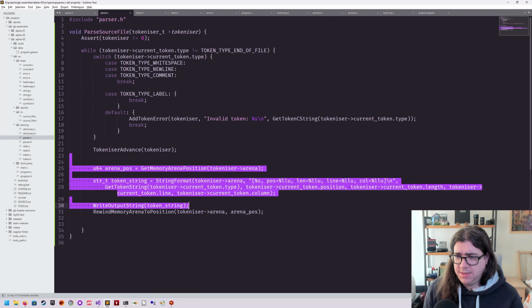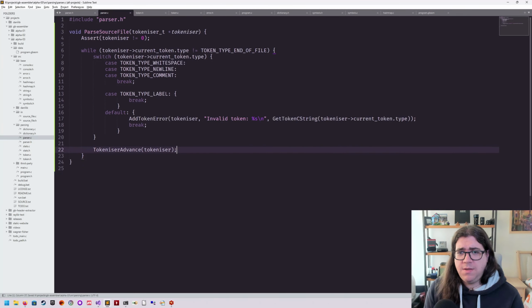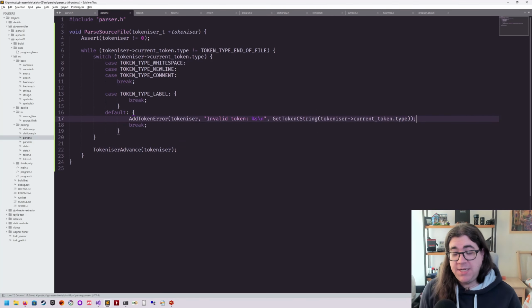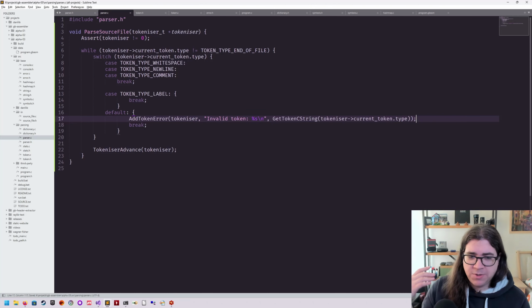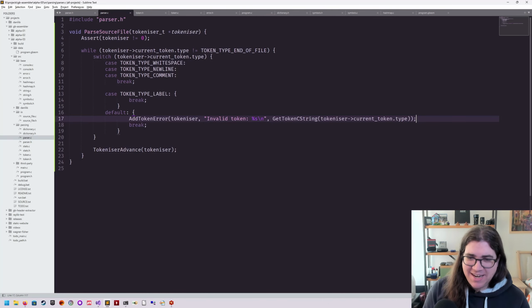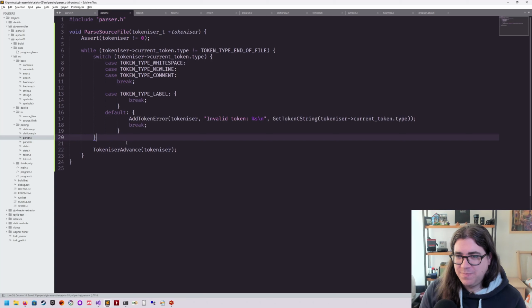So let's remove all of this. And then we just have advance regardless of whether it is an error or not, right? Because an error is not terminating anything. We just want to continue parsing the whole file and print out every single error that exists within that file, so the user can potentially go ahead and fix all of them at once instead of compiling and then, oh no, I have an error, fix that error, compile again. Oh no, there's another error, right? Why not just do them all at once? It's kind of nicer.